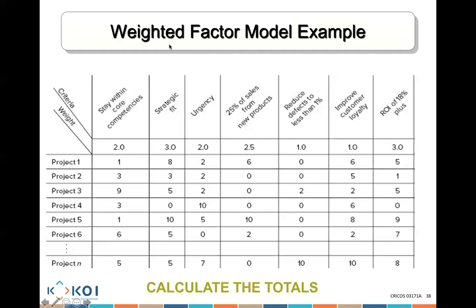So I'm going to give you 3 minutes to be able to make some calculations. So what you do, you multiply the weight by the evaluation here, which is how much did we evaluate each criteria. We gave it a 1 or 8 or 10 or whatever. So you multiply the weight times the criteria evaluation for each of them, and then you add all project 1 together, all project 2 together. So start working on these totals now.